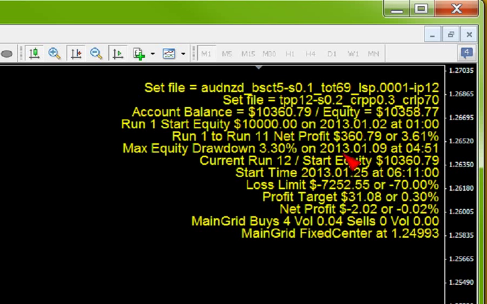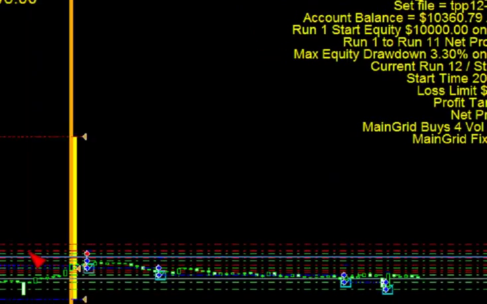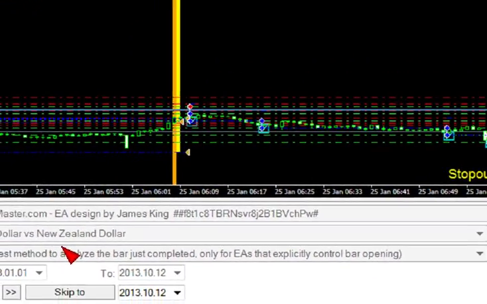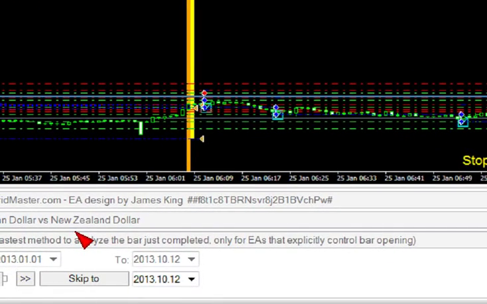Now it actually tells you exactly when that drawdown happened. So it's January the 9th at 4:51. So you can actually go back and look at that drawdown. And that's not much drawdown, so it's not a major event to be concerned about.